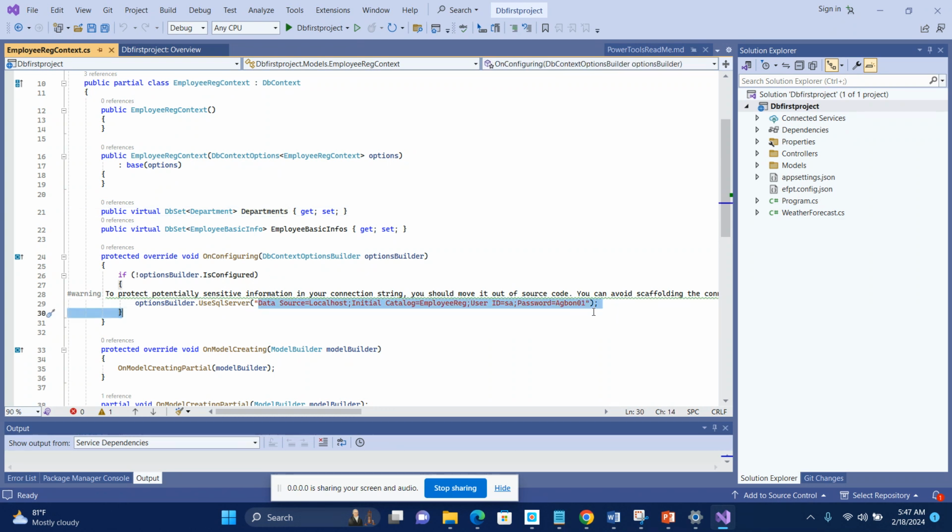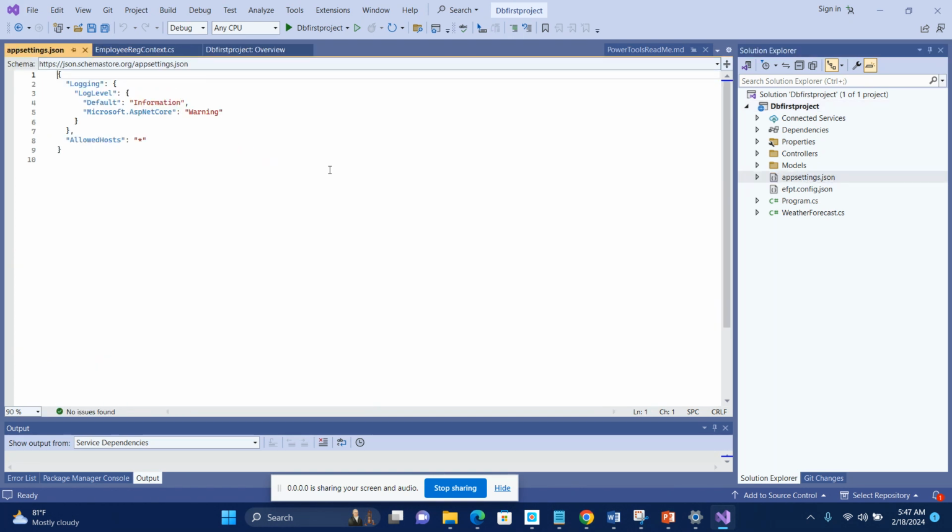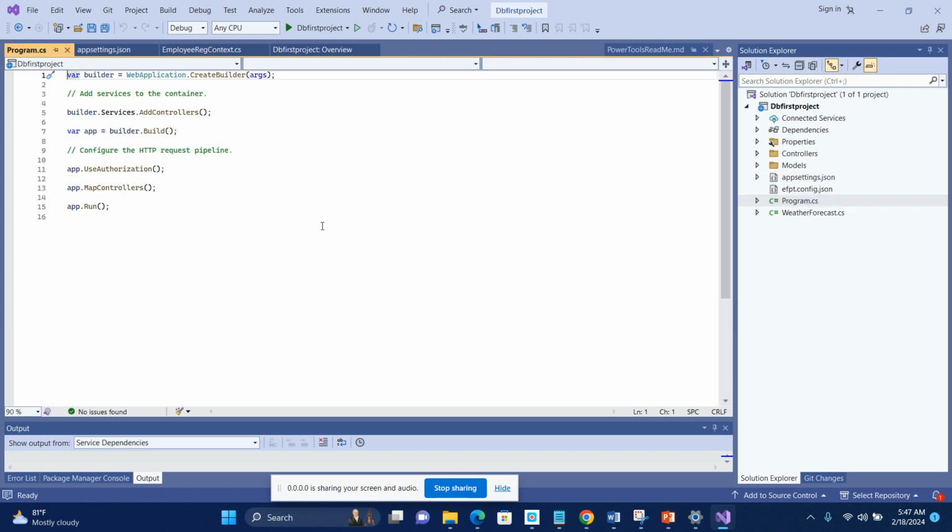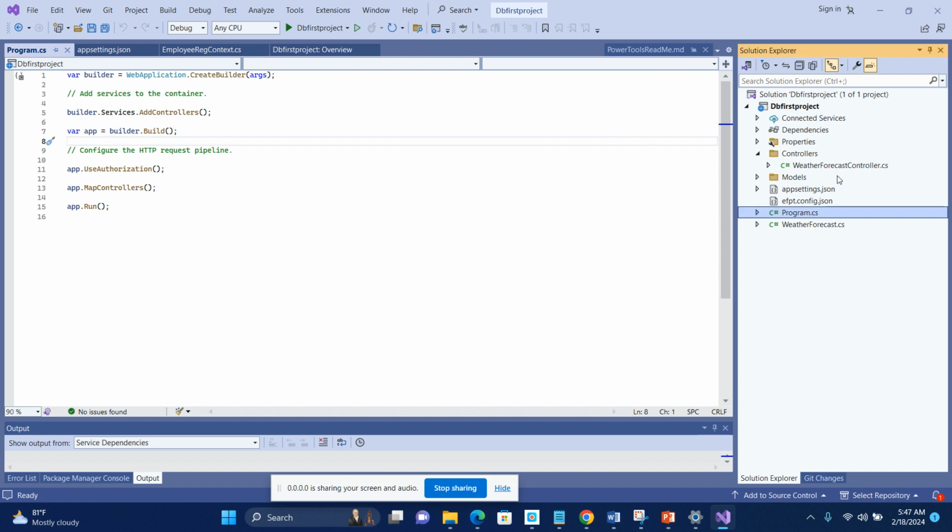This connection string, we could decide to move it to the app settings. You can see appsettings and there's no connection string. We can put it here and come to Program.cs to make reference to the connection string before we can use it in our project. So this is basically how we bring it to our environment.